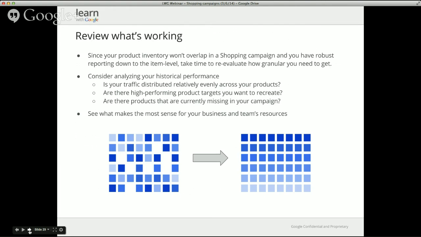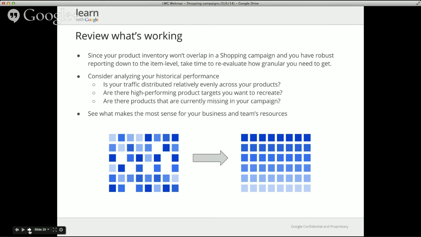So there are a few feature improvements in shopping campaigns that hopefully allow you to streamline your regular PLA campaign structure when you upgrade. For example, products no longer overlap and they no longer can live in multiple product targets. Whereas previously you might have had to get a little bit creative to make sure you weren't bidding on the same product in multiple product targets, with shopping campaigns, that's not a concern. As we mentioned earlier, there's an everything else product group that automatically gets created. And again, this makes sure that you're only bidding once per campaign on a given item.